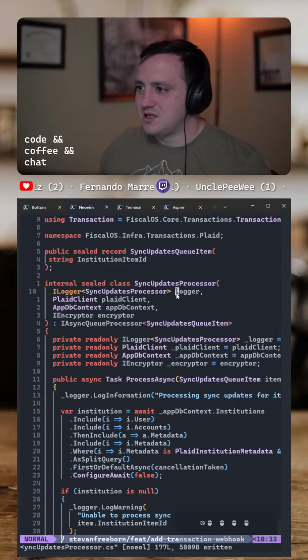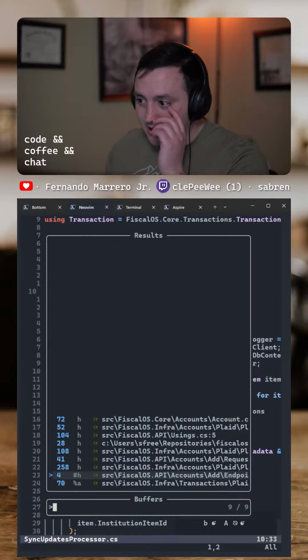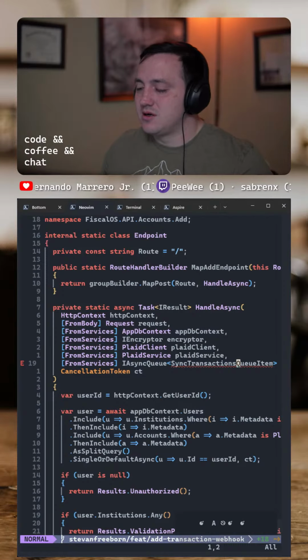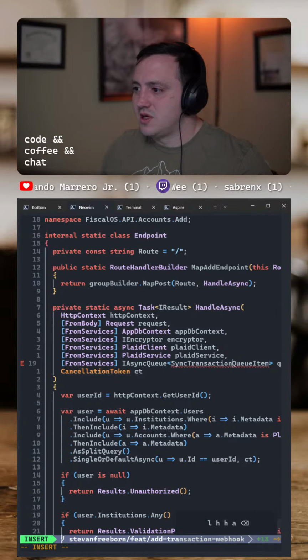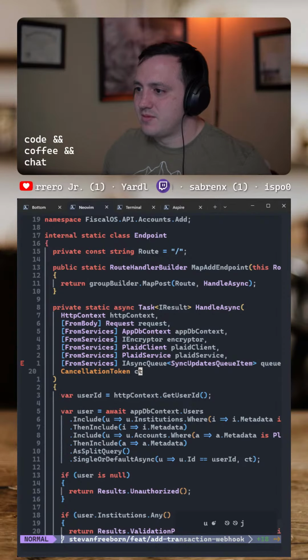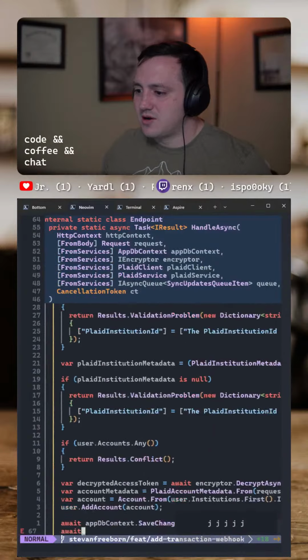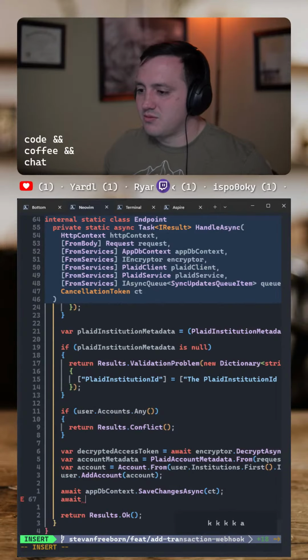So what this allows us to do now is here we can do sync updates queue item. And we can just say, okay, great, you added the account. We're going to process the synchronization in the background.